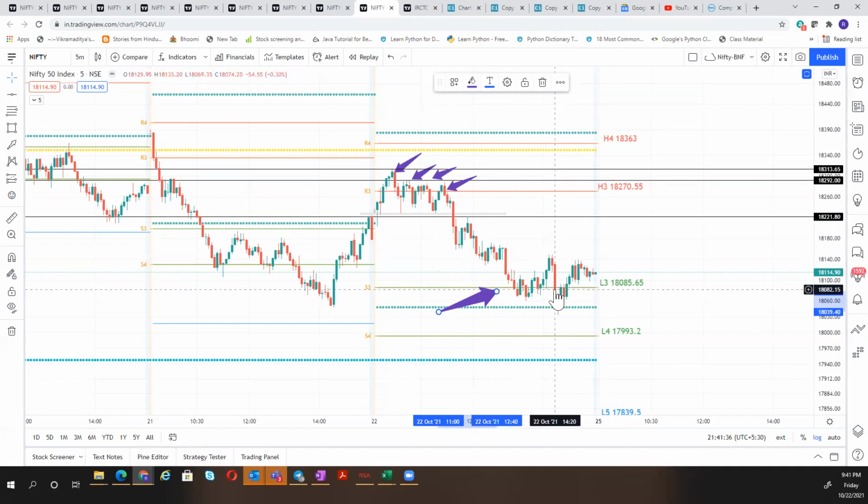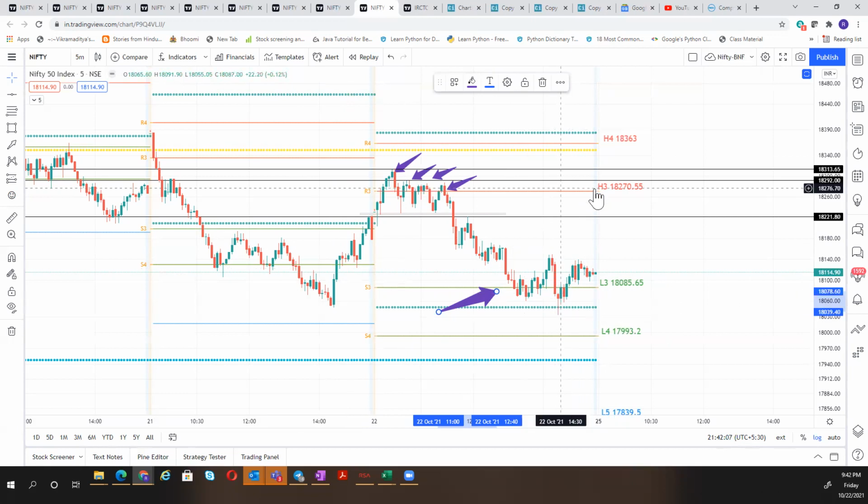So below S3, say everyone has missed the trades. Can it go to S4? You should be aware of the previous day low. Previous day low is always a pivot. It always acts as a support. At the previous day low, exactly, you got a reversal pin bar. Maybe the market went sideways, but if you had entered here, you would have got 25 to 30 points, because above S3 is a buy zone and this is a reversal pin bar.